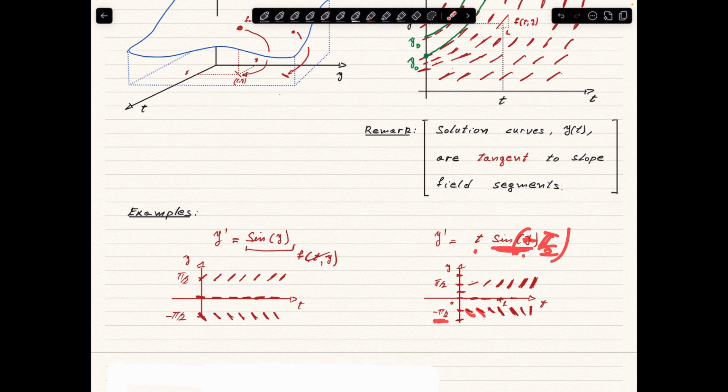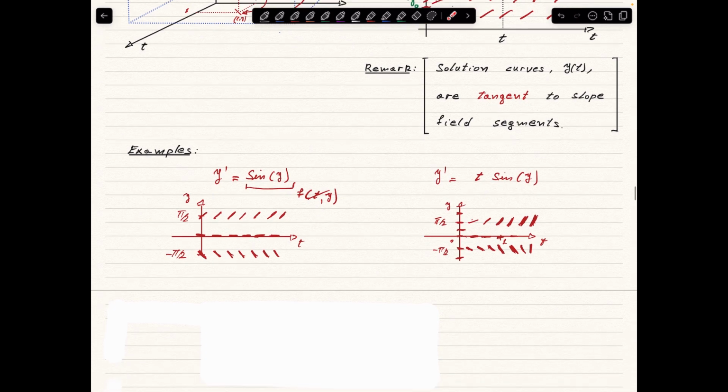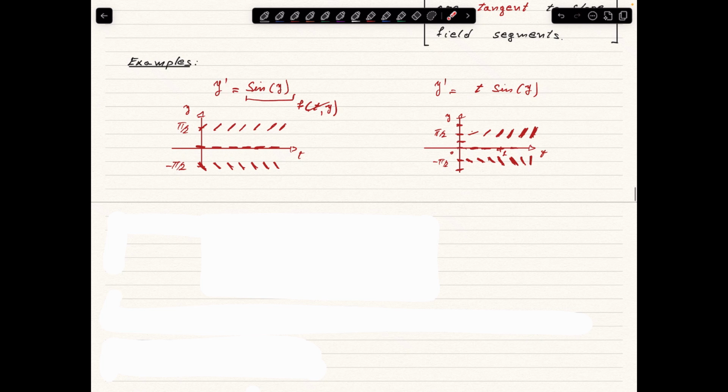So it becomes more and more negative, and goes to vertical as we move to the right. If we put pi over 2 here, when t is 1, this is going to be 1, but between 0 and 1, this is going to grow from 0 to 1. And then for larger values, it's going to get more vertical, and at infinity, it's going to be exactly vertical. So this is how a slope field looks for this equation, but again, they are very hard to do with paper and pencil.